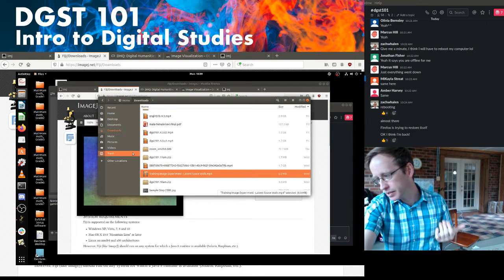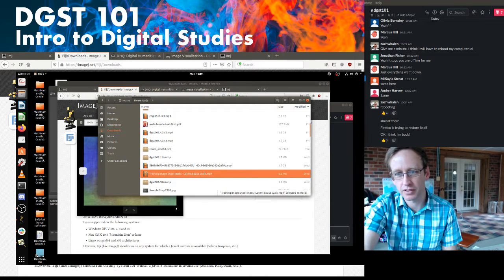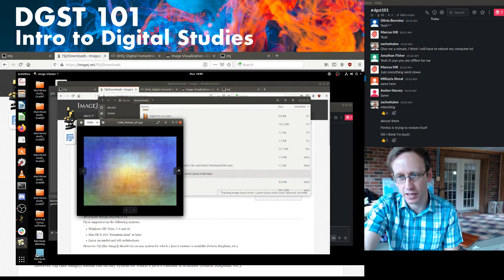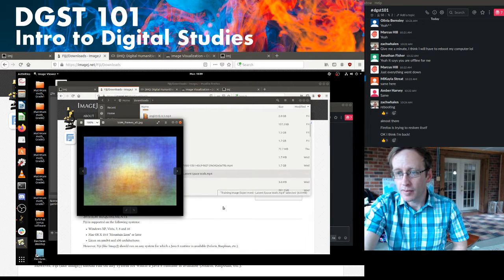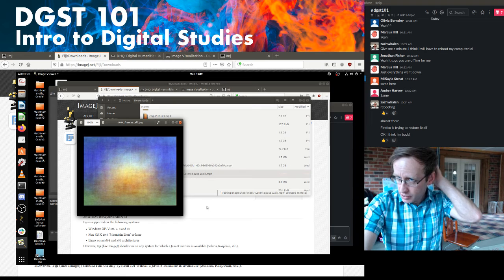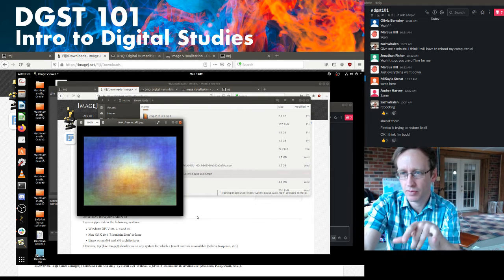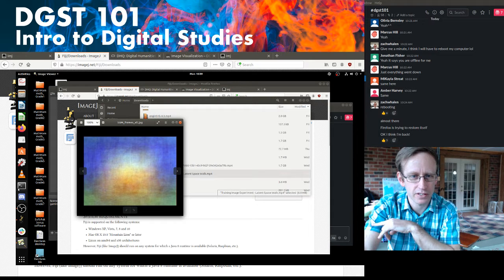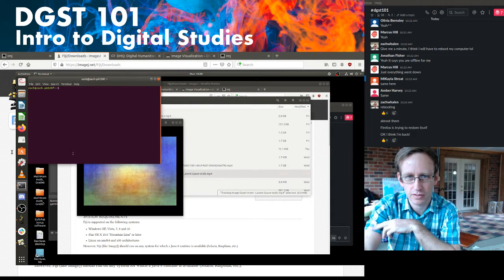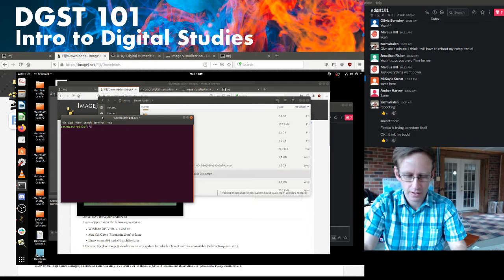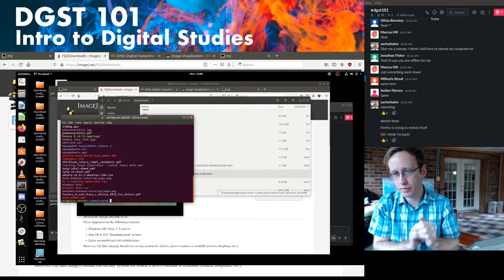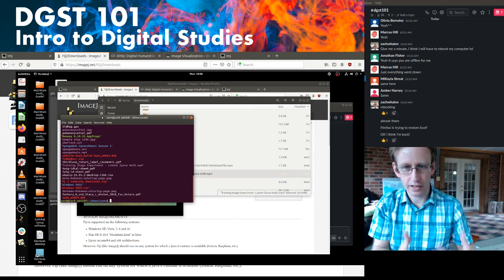I really don't know what's going to trigger stream errors, so I'm a little afraid to try anything that's too graphics intense. Okay, so I'm going to try ImageJ. Actually, no. First, I'm going to show you some command line stuff, and then I'll try ImageJ. This command line stuff shouldn't be a problem, but like I said, I'm not sure. So this is what I do to make images out of a video.